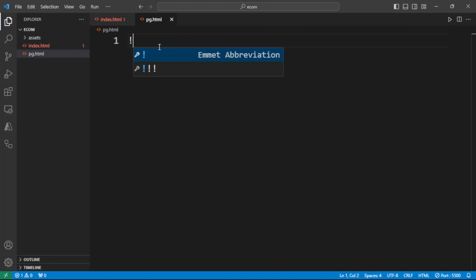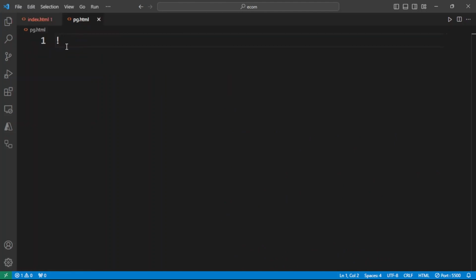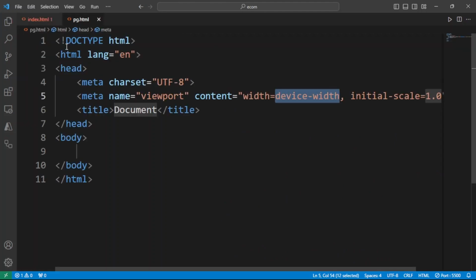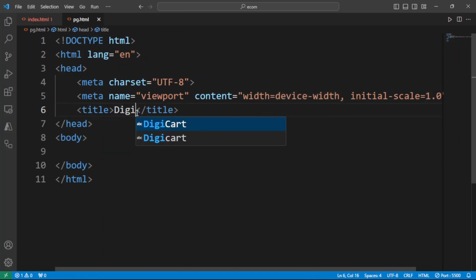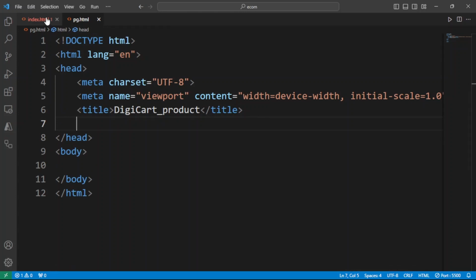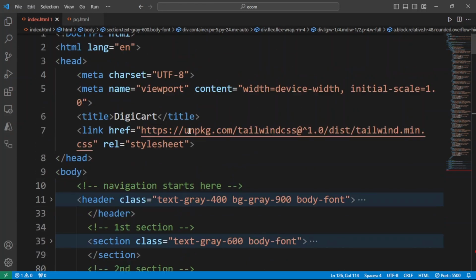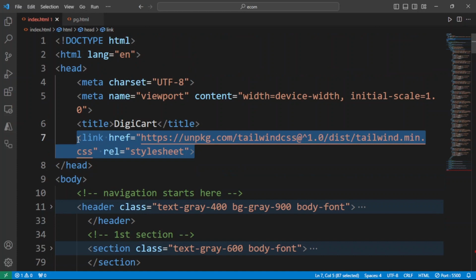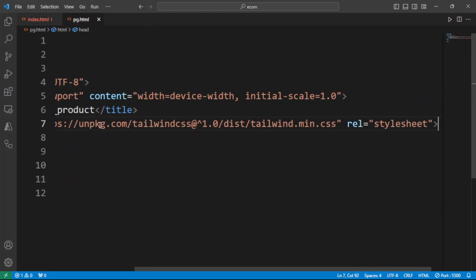In this, I will press exclamation and then press enter. Here also I will write DG cart underscore product. Here let's paste the CDN of Tailwind. I will copy this and paste it here.